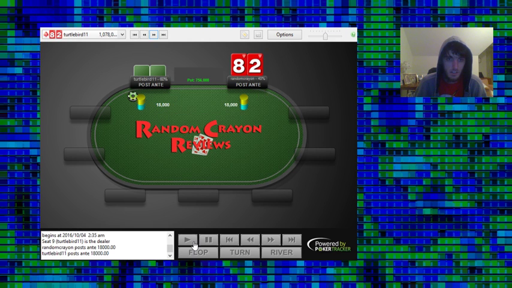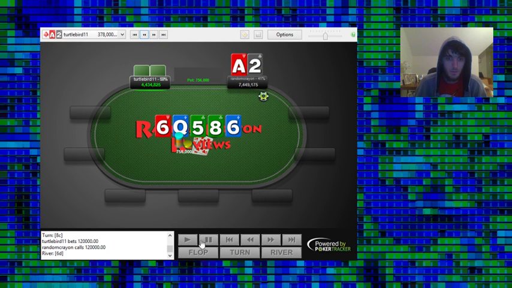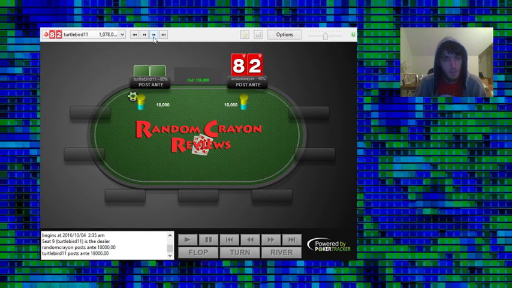Just, yeah, like jack 10. But we just end up having to fold to the river bet. Yeah. Can't really call there. Looks like they definitely have a piece of it.